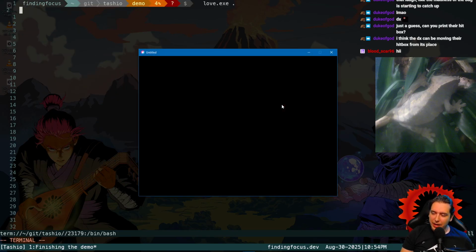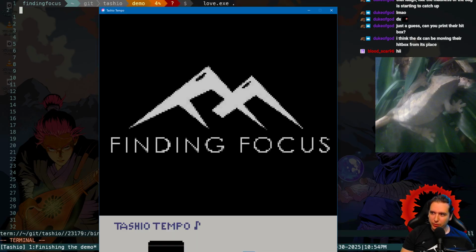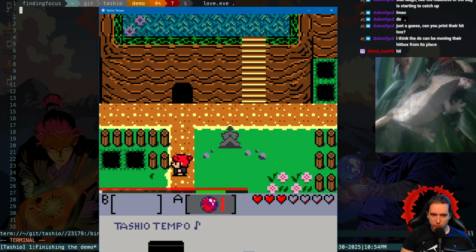So they should flee and they will fade away and they will double their speed so they kind of just skitter away. That should be what happens.